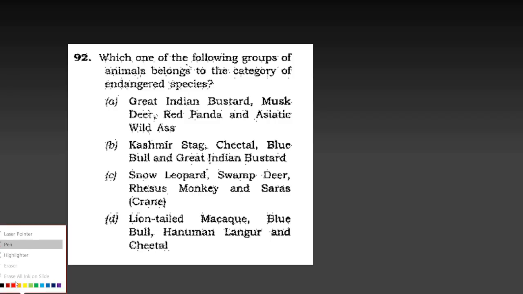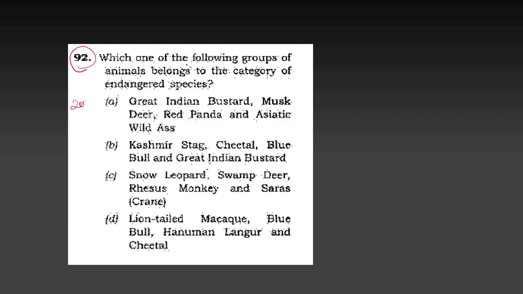Again, this is the question you have to know. When they are giving a question like this, I think it was 2018 or something. So 2018 question. They are asking about endangered species. You have to know, my friends. Sometimes these kinds of questions are really tough. I found it a kind of a tough thing on that day, because the options are very clustered. So what I will say is that if it is clustered like this, don't panic. They are asking for endangered. Without panicking, you pick up one word.